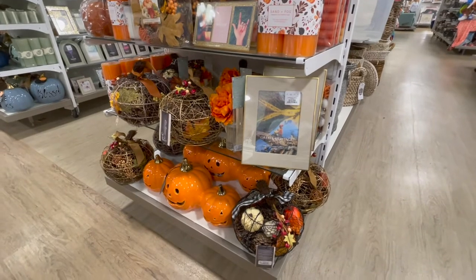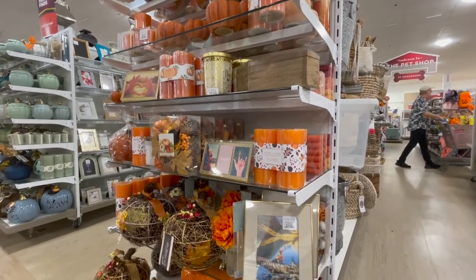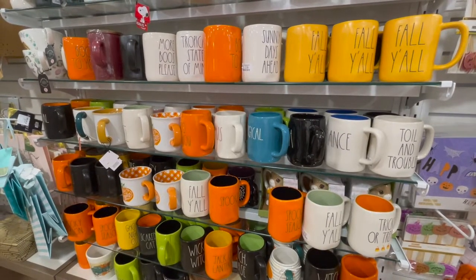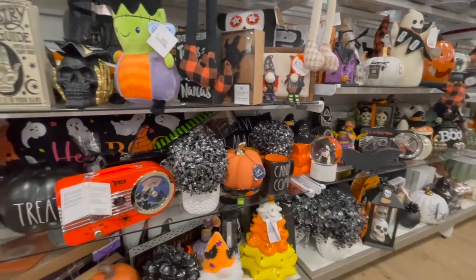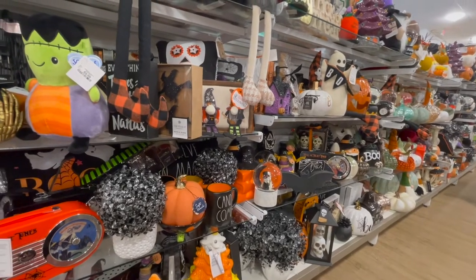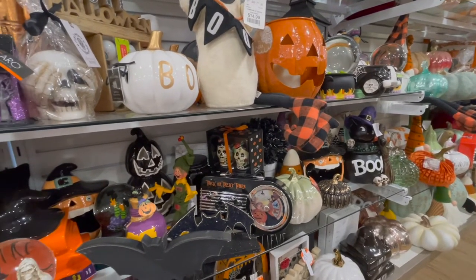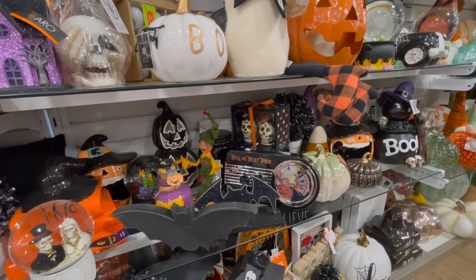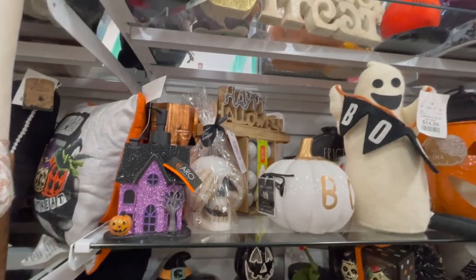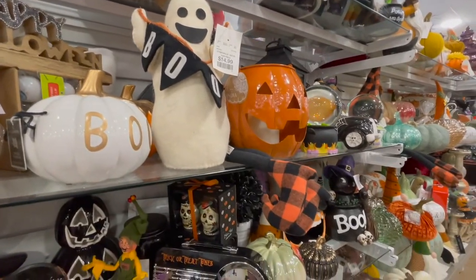Here's some more autumn mixed with Halloween. You can use pumpkins for autumn, but usually jack-o'-lanterns are for Halloween — the pumpkins on the bottom are jack-o'-lanterns because they have the face that's going to light up. The rest of the stuff was like cornucopia, autumn, some potpourri. Even more Ray Dunn mugs near the front of the register, though not really organized. I understand that — this place has a lot of turnover and they probably don't have time to organize everything super nicely. These shelves could be completely new stock by now; I was there a week and a half ago. So if you're looking for things and don't find what you want, go back — you're bound to find something new.